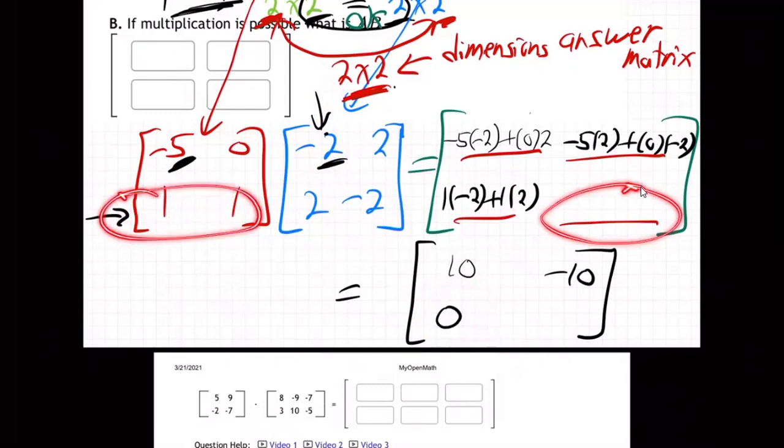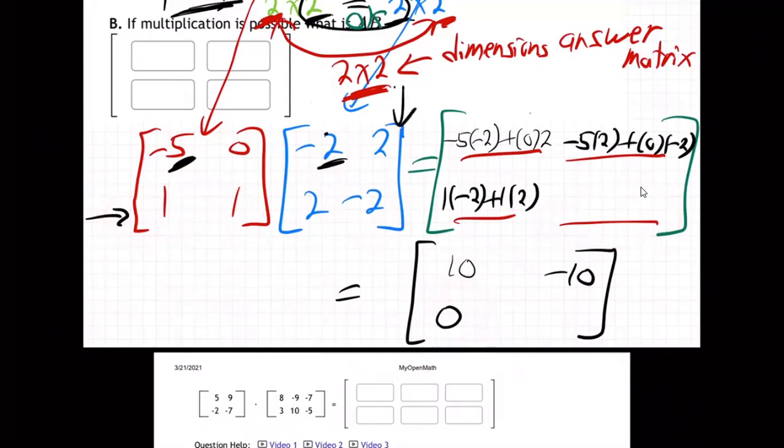This is the lower row, but I've got to move it over to the right. And you start up here, right? You always start on the left and you start on the top. So 1 times 2. And then you jump, and you jump to there, and you jump down to there. 1 times -2 plus 1 times -2. And that's 2 minus 2, that's 0.